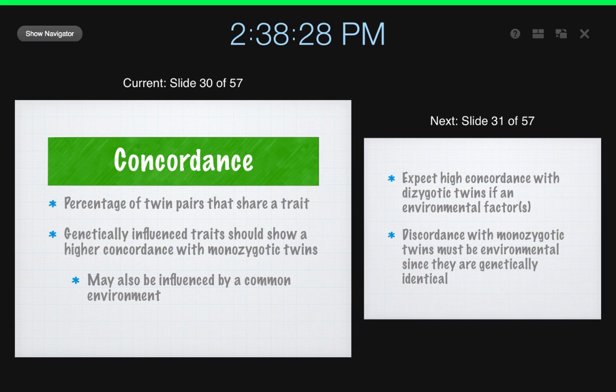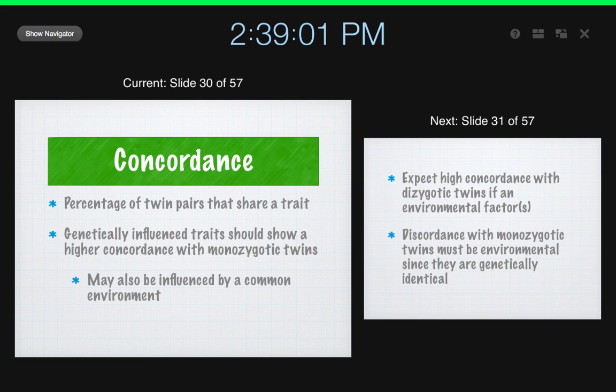We're really looking at two factors. We're trying to argue whether this particular trait we're looking at is mainly driven genetically, or is it environmental? So what we're doing is the concordance, a high concordance, would be a very high correlation between the particular environment you're looking at and the particular trait. I think it's going to be easier to just show you some examples. So high concordance just means we're going to see a high percentage. Discordance means a low percentage.